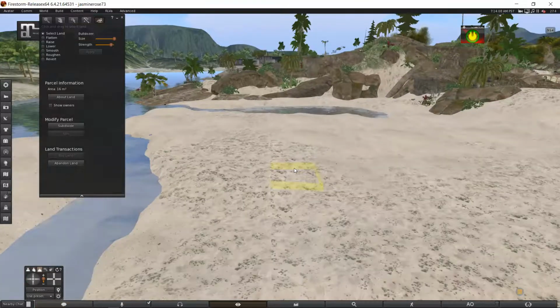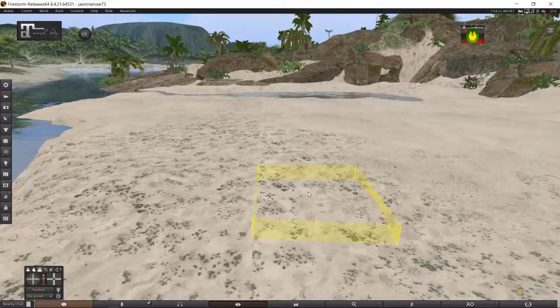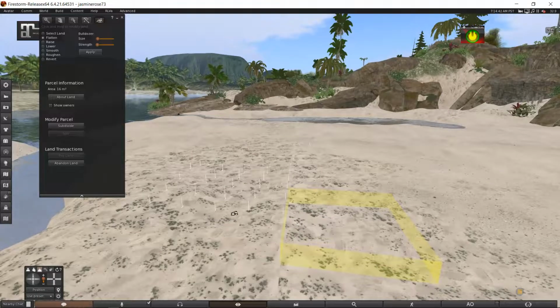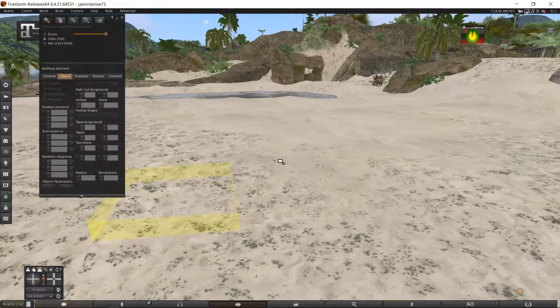So when I click on that, let me go to flatten. Okay, do you see those arrows as I move with the little bulldozer? So that's the size of the section of land that I'm gonna work with. Now most of the time I start out with the size being pretty small and the strength being small. See how much smaller that made it?